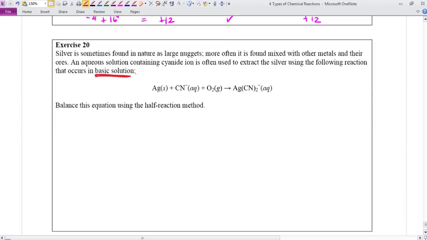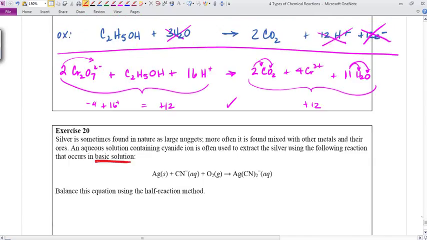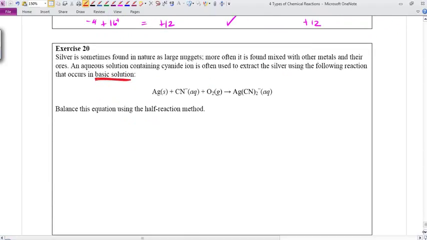So wherever I do have that extra H plus ion, I simply go and add that many OH minuses to both sides. For instance, on this last one right here, we had 16 H pluses in excess, which was fine because it was in acidic medium. It didn't matter. That was just perfectly acceptable. But I would come in and add 16 OH minuses to both sides to make 16 waters, which would then cancel out 11 waters, leaving 5 waters and a surplus of 16 OH minuses on the other side. Clear as mud. Don't give up on me. Hang on. We're going to do it with this example.